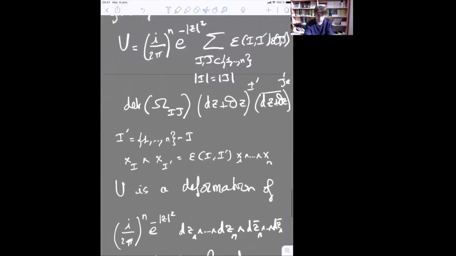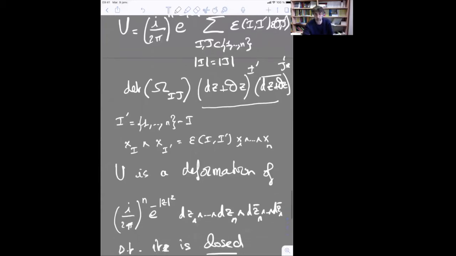But I want you to remember three important things. First, it's a deformation of the canonical form in the fiber over the identity. There is a Gaussian behavior along the fibers, and apart from this Gaussian behavior, you have only polynomials. What you get in the z variable are only polynomials, and inside the theta are coordinates that come from the base. But in the fiber you have really polynomials times a Gaussian function. So in particular, it's very rapidly decreasing.